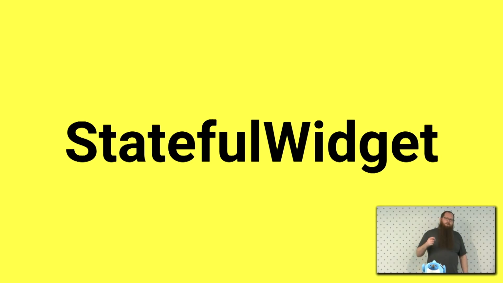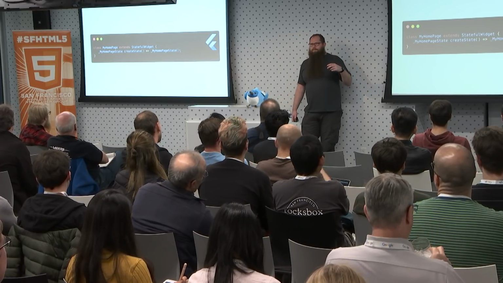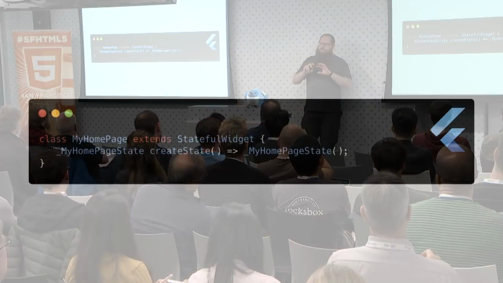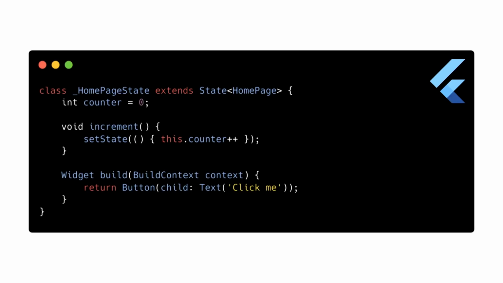One of the ways that they do that is with stateful widgets. So we talked a little bit about stateless widgets earlier. A stateful widget will look very similar if you're coming from React. One of the kind of neat things about it is you have your widget, which is on one side, and then you have your state, which is another little object over here. So they're kind of separated. And if you're coming from React, set state is going to look very familiar.